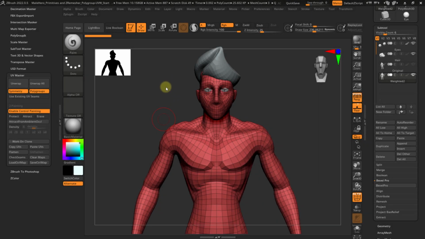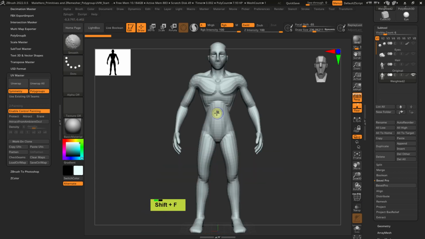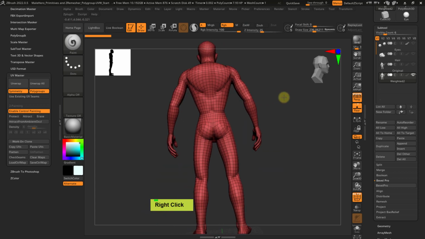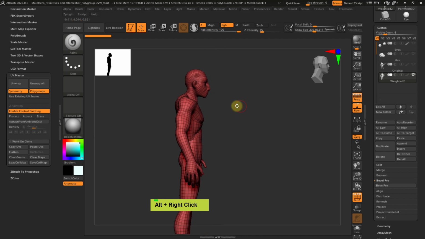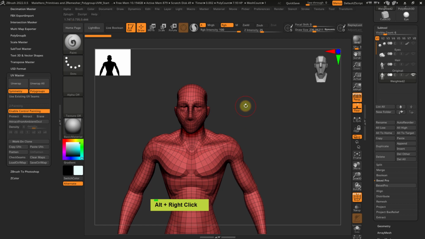Alright, hello everyone, Mark Sejan again, and we will follow with a UV layout and some painting and how to export and use maps in ZBrush. So the whole thing of creating UV is basically revolving around creating polygroups. Right now, if you see, this is one single polygroup. We have to split it up in order to have some control over the clusters. So by defining the polygroup, basically you are creating the clusters.